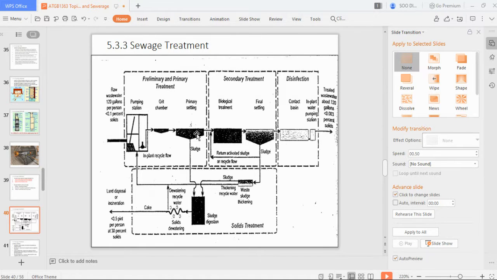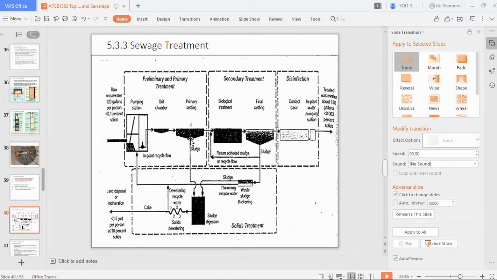If you have muddy water and you just leave the water alone in a glass, then naturally the material inside the water will slowly settle down. So we will be able to remove most of the suspended organic material in the wastewater as sludge to another building, which is the sludge digestion area.